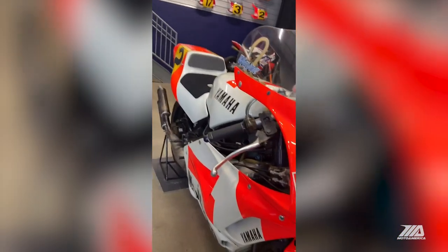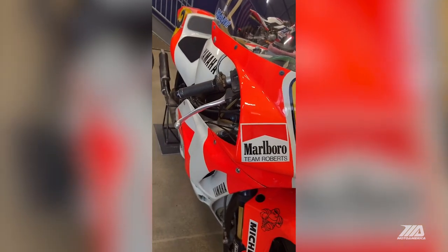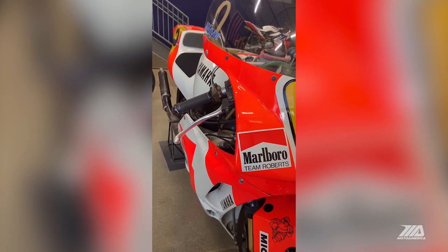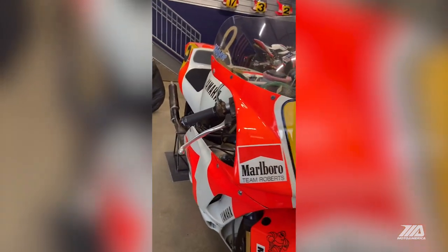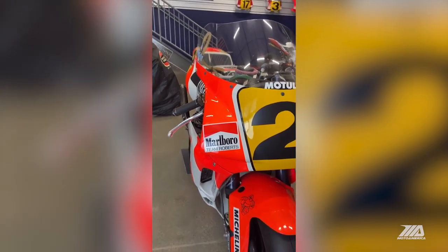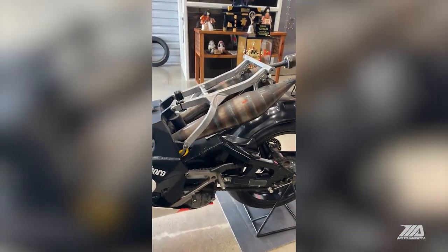It's my 1990 World Championship bike — the first year I won the world championship with Yamaha. It was a pretty dominant bike that year. It was a narrower bike but they had lightened it up. I think the weight limit that year was 115 kilos, and we had Michelin tires on for the first time. There were 15 races and this bike was on the podium in 14 of them. The 15th one, we were running second in Hungary behind Mr. McElwain, and our brakes faded to where they did not work, so I had to pull in. But it's sitting in my shop now and we're about to undress it.